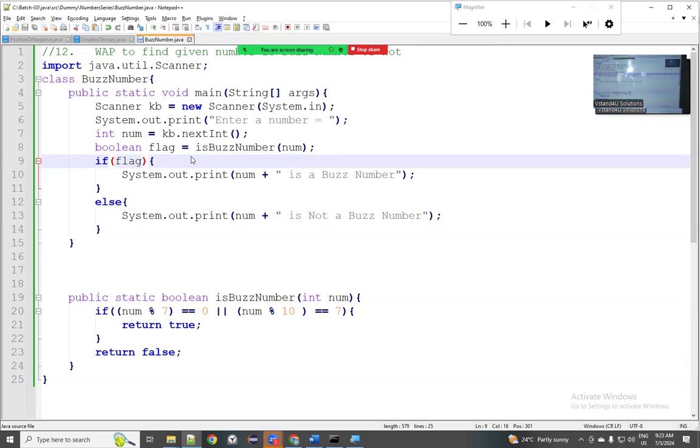Pay attention. Focus. Whatever data is coming from the isBusNumber method, the returned value, either true or false, possible two values, yes or no, that I'm storing into a variable. What is that variable? Agree? This variable, I am directly putting in the if, where is the equal to true. Reason: this flag will have only two possible values, either true or false. If true, execute the body. If false, execute the else part. Then why is double equal to true required?